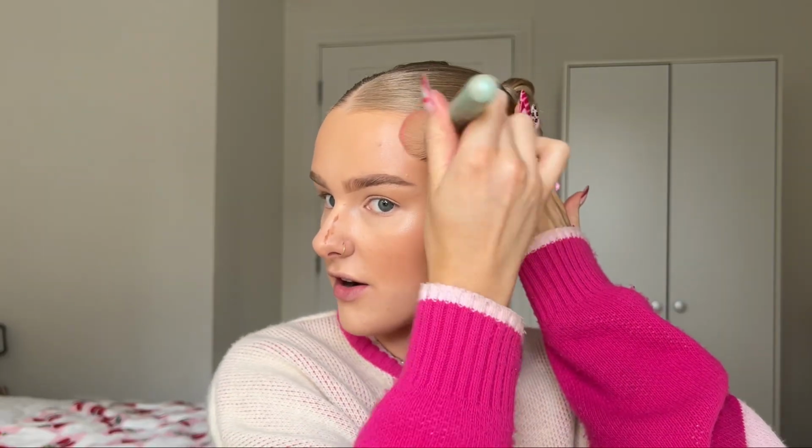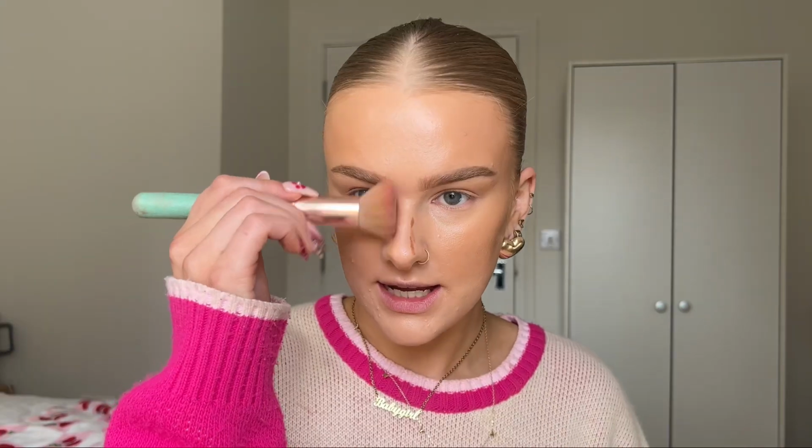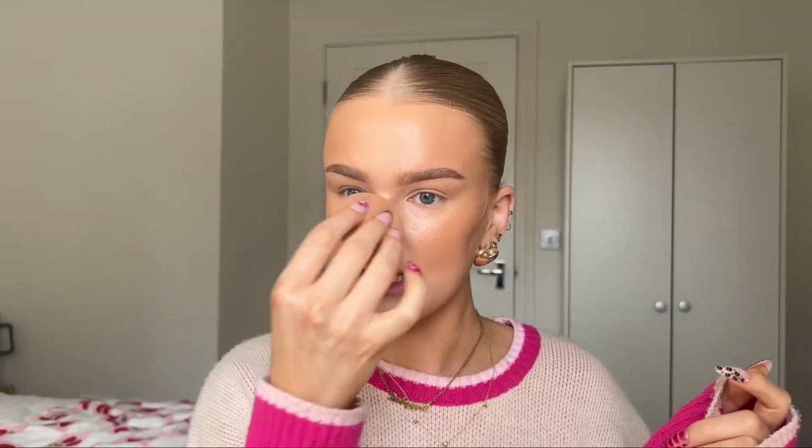If you've got slicked back hair, you want to blend it gently into the hairline without making the hairline orange. Don't overdo it, but you don't want to leave a white ring. I'm going to take this same brush and just gently keep the product where I've put it, but just buff it in. You can still see those lines, which is obviously what gives the nose contour, nose bronzer, whatever we're calling it. Now you can still see that contour line, but it's not crazy harsh, which is what I love. And I will take the opposite end of my sponge and just gently dab over my nose and round where I've put my concealer, just to blend out those harsh edges.